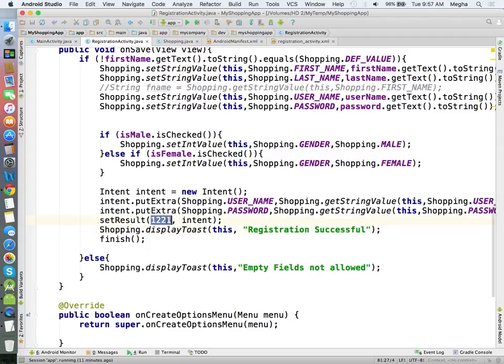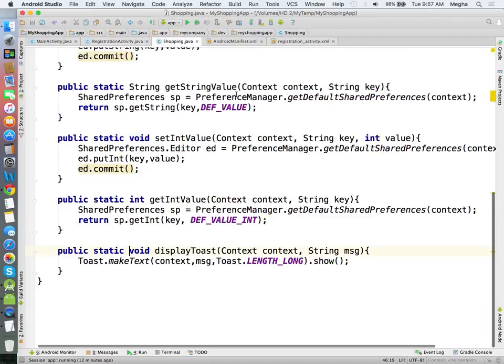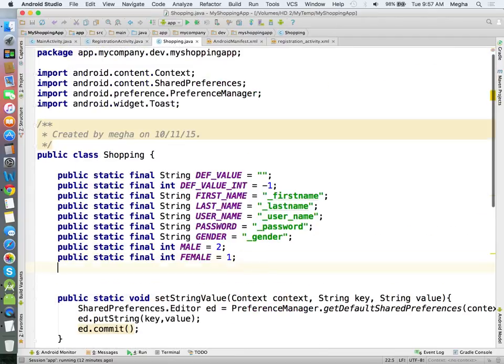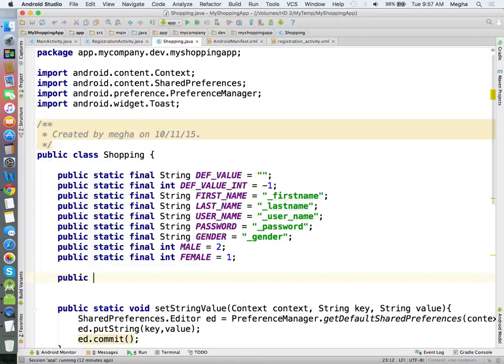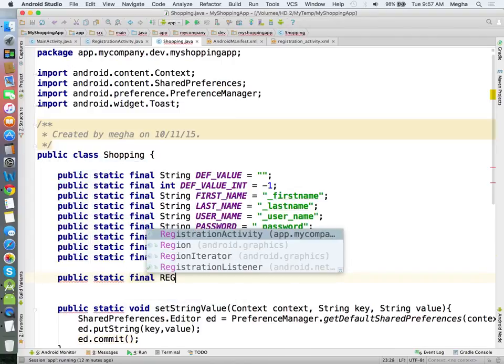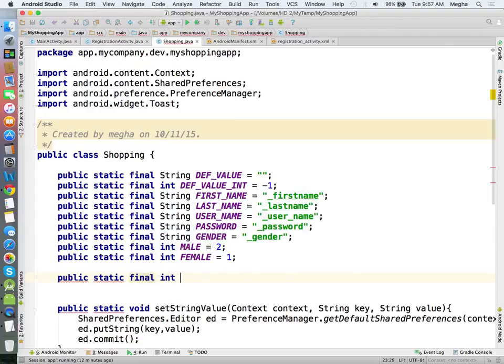Okay, here the constant is coming. Whatever constant comes, we are going to define over here. Final int REG_RESULT_CODE, a number.